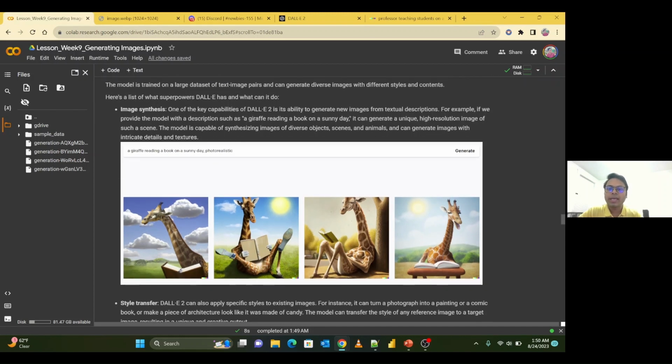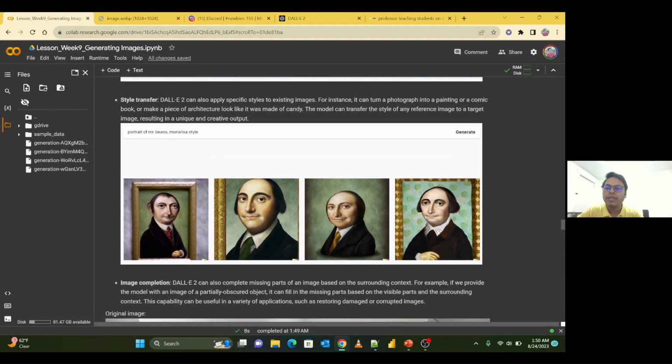DALL-E or Midjourney or any other generative AI model for that matter is primarily used for image synthesis, which basically means creating new images from scratch. They can also be used for style transfer, which means we can feed in any particular type of style and we can ask the model to generate an image in that style.